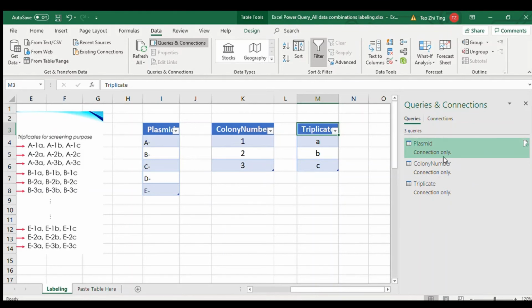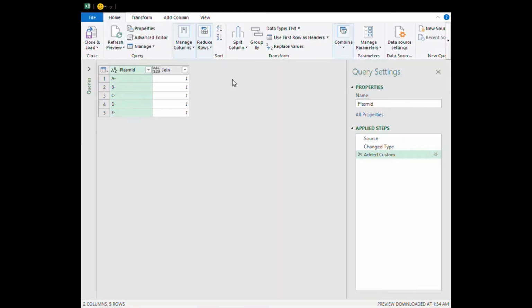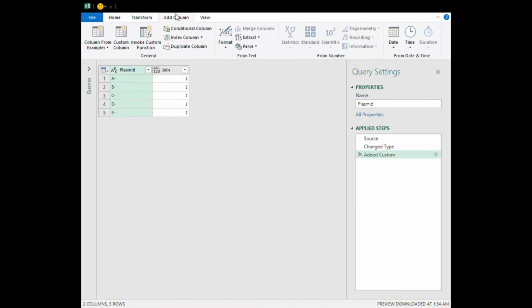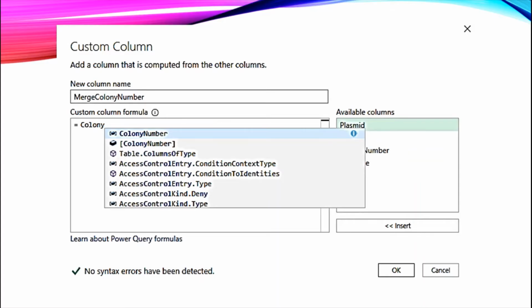Right click, edit. This window will pop up. Same thing, go to Add Column, Custom Column, and it will pop up another window called Custom Column.